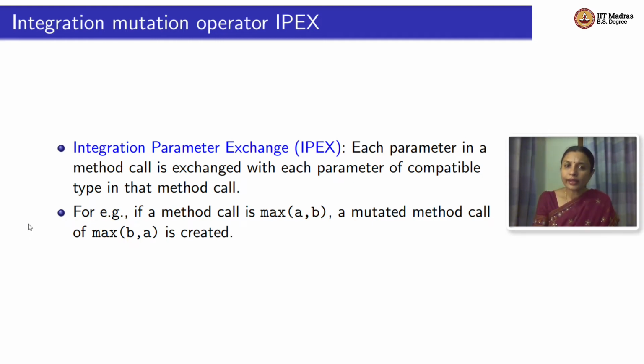So let's say there is a certain set of parameters in a method call. You could exchange that with a certain other set of parameters, either by swapping them or by replacing them with newer operators. Like for example, suppose I call a method to compute the maximum of a and b. I could instead call it to compute the maximum of b and a. In this particular case, there may not be a difference. But in certain other cases, like for example, suppose I say subtract a comma b, then does it mean a minus b or does it mean b minus a? So if I do subtract a comma b and subtract b comma a, then I will know whether I have written the subroutine for subtract correctly. So this is a useful mutation operator. That's just a simple job of exchanging the parameters.